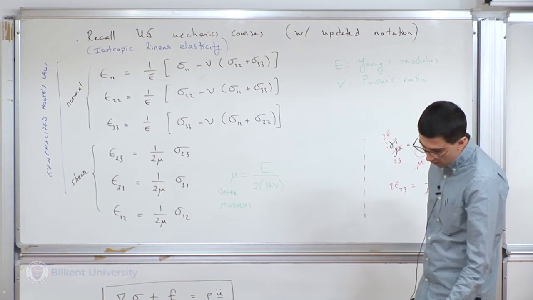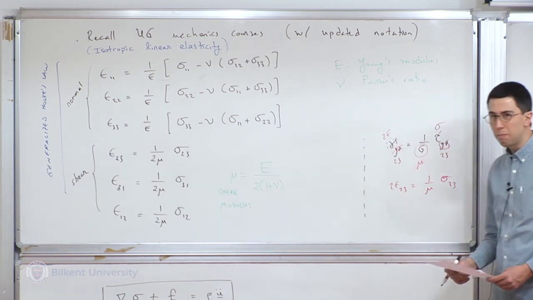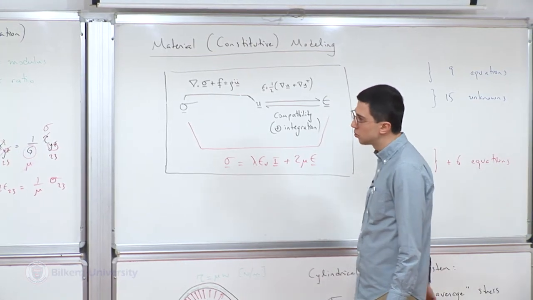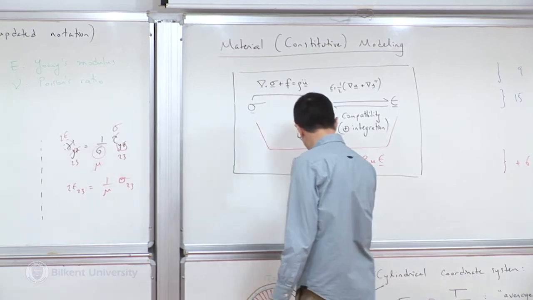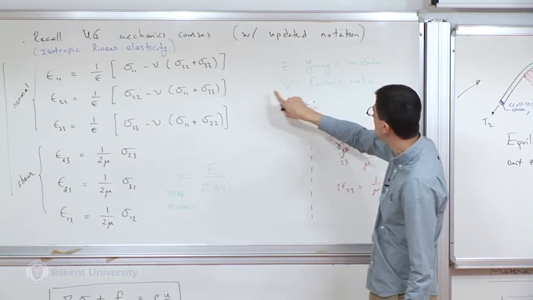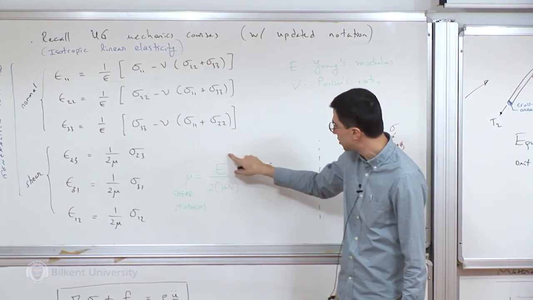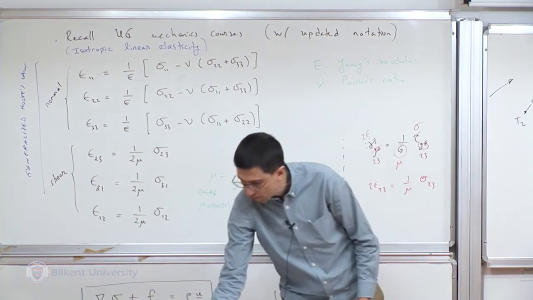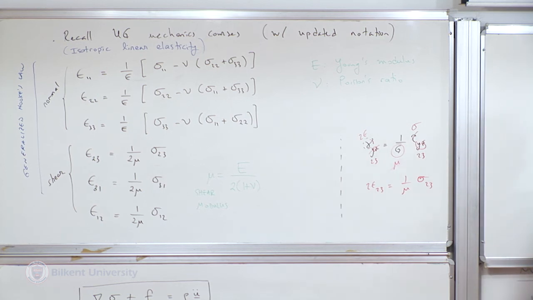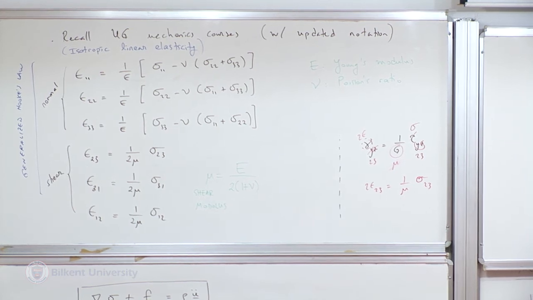Now, what I'd like to do is take those equations and express them in a slightly different way. In fact, I'd like to work towards this equation and introduce a new constant, lambda, as well. Okay? So before doing that, let me remind you of a few other constants. So far we have the Young's modulus, the Poisson ratio, and the shear modulus, which for isotropy takes that particular form. So it's not an independent constant. It's related to E and nu. Okay. So we did have other constants. You will remember, for instance, the bulk modulus, right? So let's remember the bulk modulus as well.